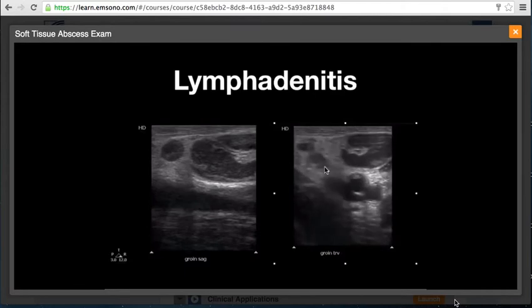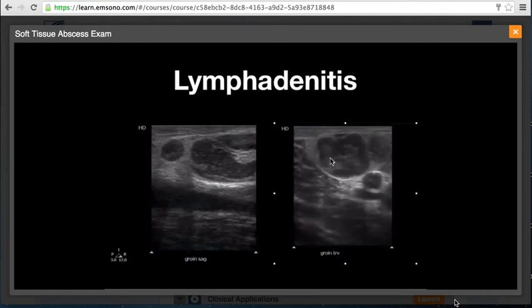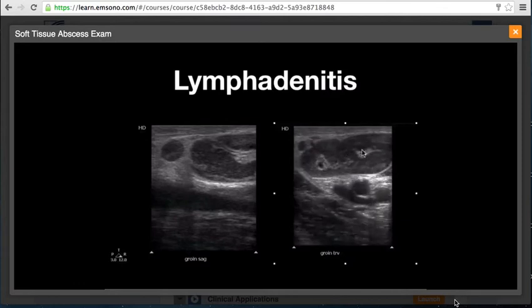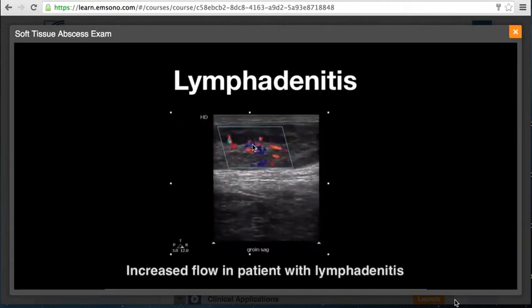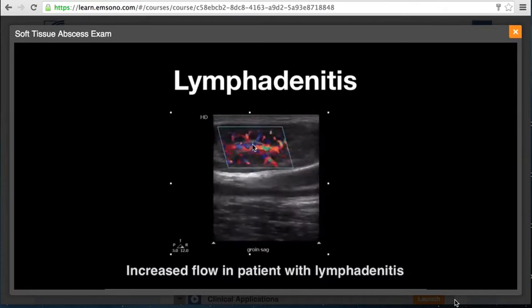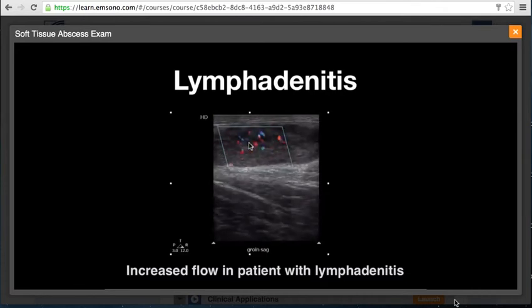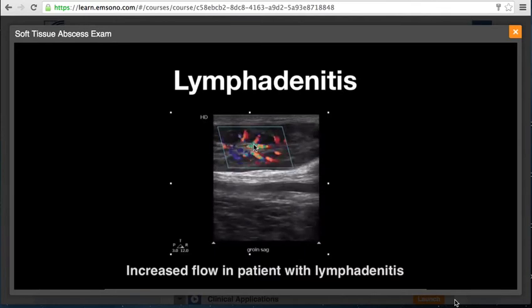Here's a patient with AML who has multiple enlarged lymph nodes. You can see that the lymph nodes have a hypoechoic outer cortex, and the hyperechoic intermedullary region. These all had marked increase in Doppler flow. They were non-compressible, so these should not be confused as an abscess. Here you can see increased color flow within the enlarged lymph node here, so this is clearly not something you would want to perform an incision and drainage on.